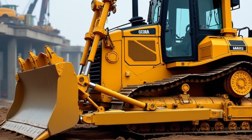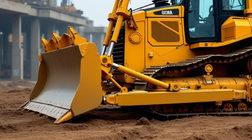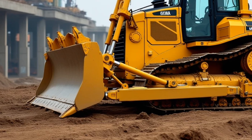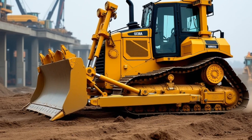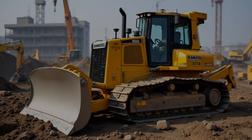At Otto's TimeRite, we celebrate machines like the Komatsu D575A because they remind us of the incredible things humans can achieve when timing, technology, and vision align. From its massive power to its intricate design, the D575A is a masterpiece of engineering and a true workhorse of the construction and mining industries.